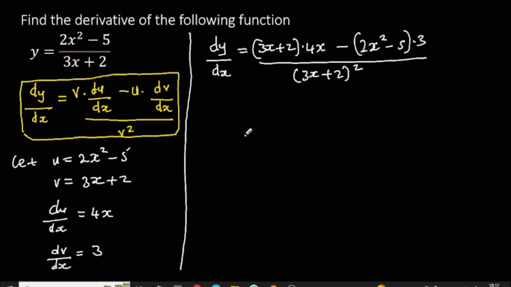Then from here, we just simplify our equation. Change in y over change in x is equal to, you open up this bracket. You multiply 4x by both of these elements. So 3x times 4x gives us 12x squared. Then 2 times 4x gives us plus 8x. Then you have to open this bracket with a 3, and this 3 is connected to this negative. So as you multiply, make sure that you pay attention to the multiplication of signs.